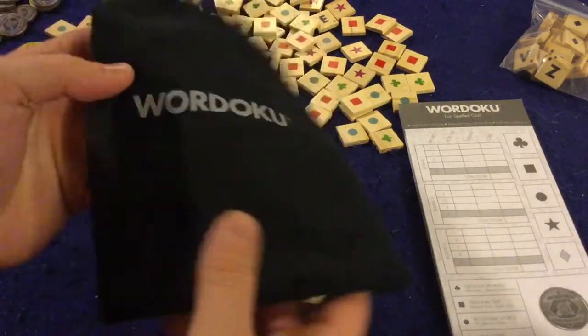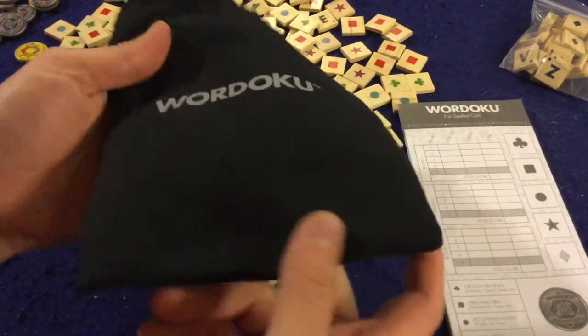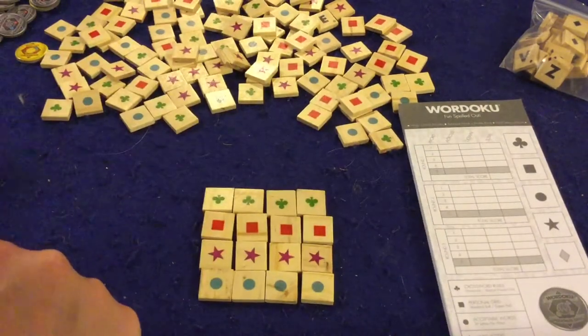So first, you're going to get this really nice bag, which is completely unnecessary. It just holds the tiles, but still, super nice bag. So thumbs up on having a nice bag. I'm a fan of that.